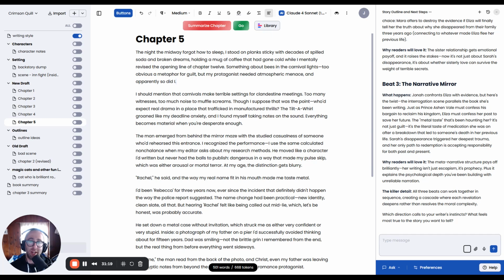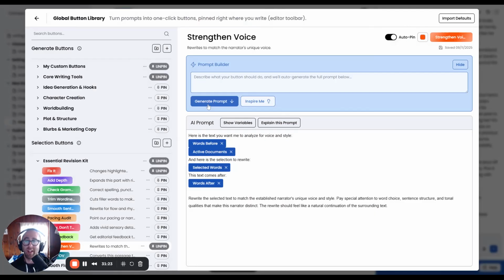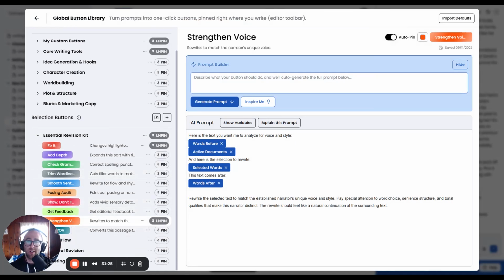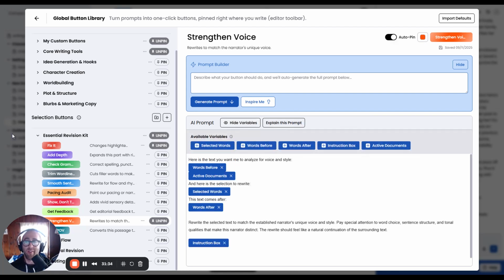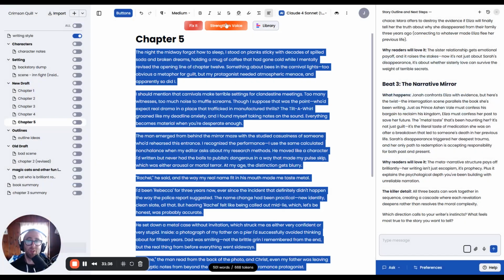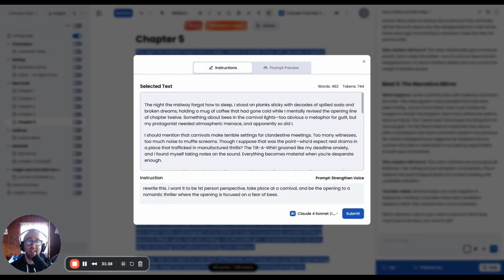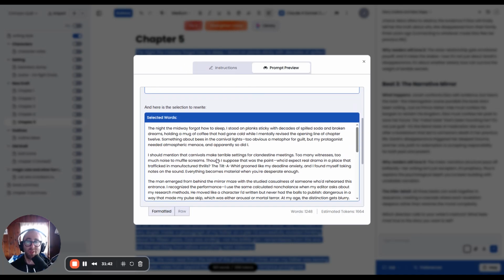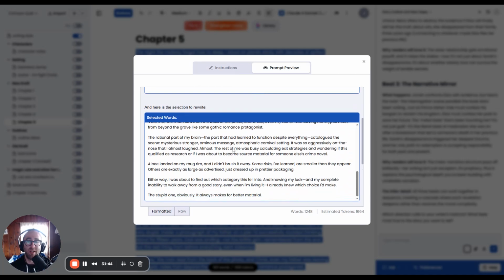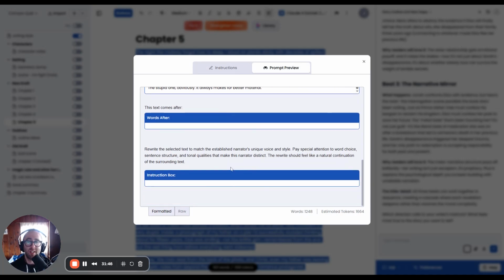And you may want to calibrate it and check the prompt again. Are you sure that this is exactly what you need? If you throw instruction box in here, you can have it call up the instruction box. And the really important thing about that is not using the instruction box, but just being able to see the prompt preview and what it's doing.